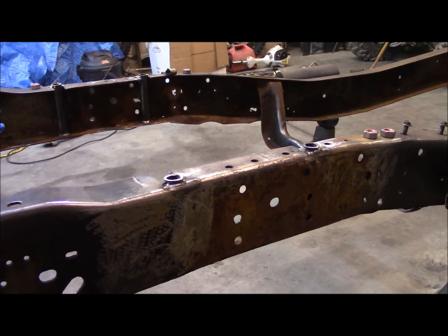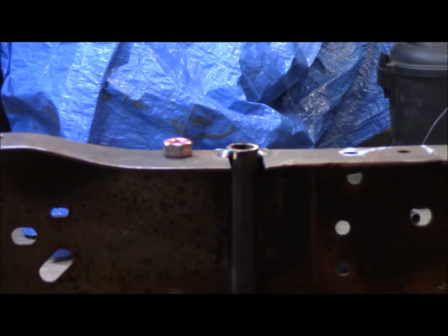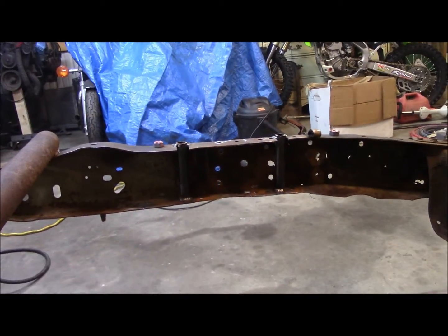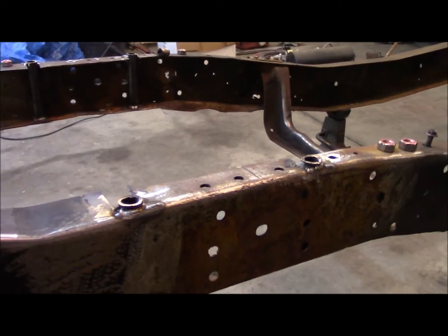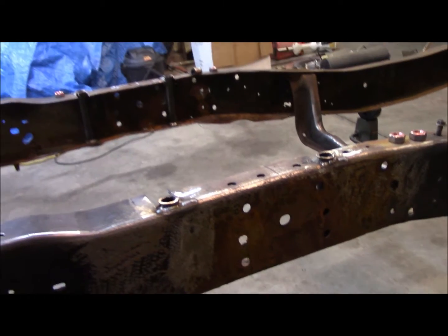I got those cut off, both sides. Too lazy to roll over there. And again, I apologize for the horrible cameraman ship, or whatever you call it.